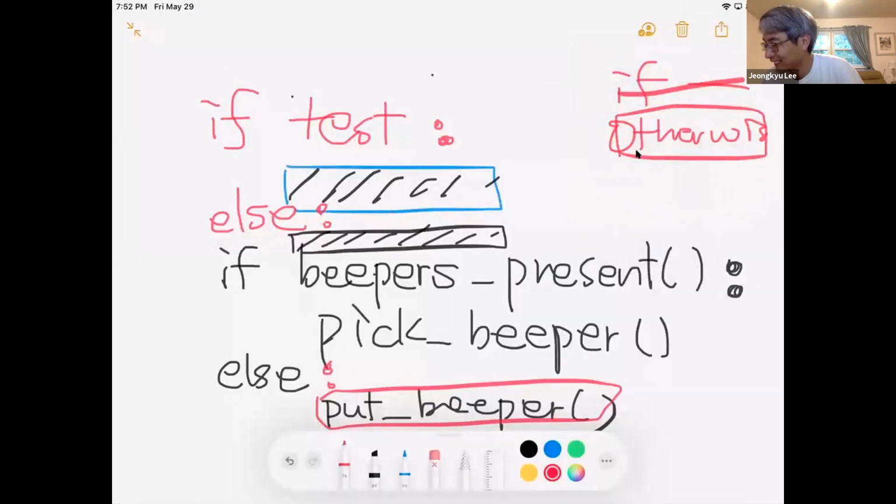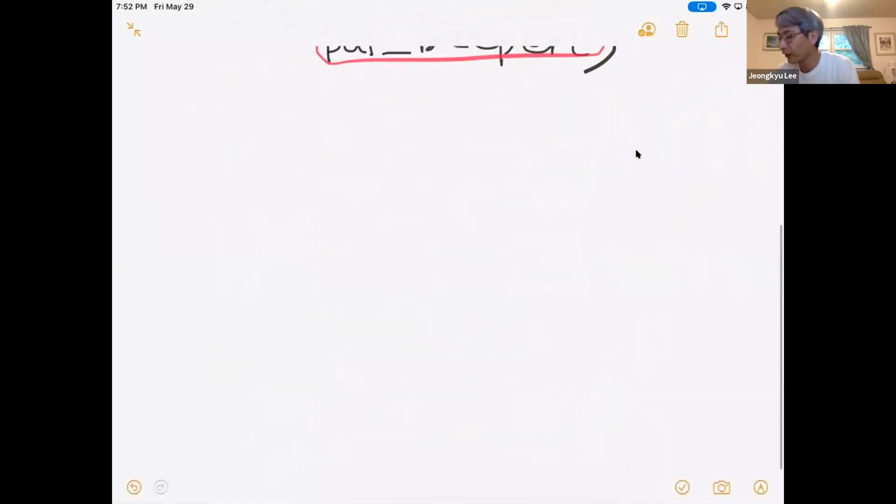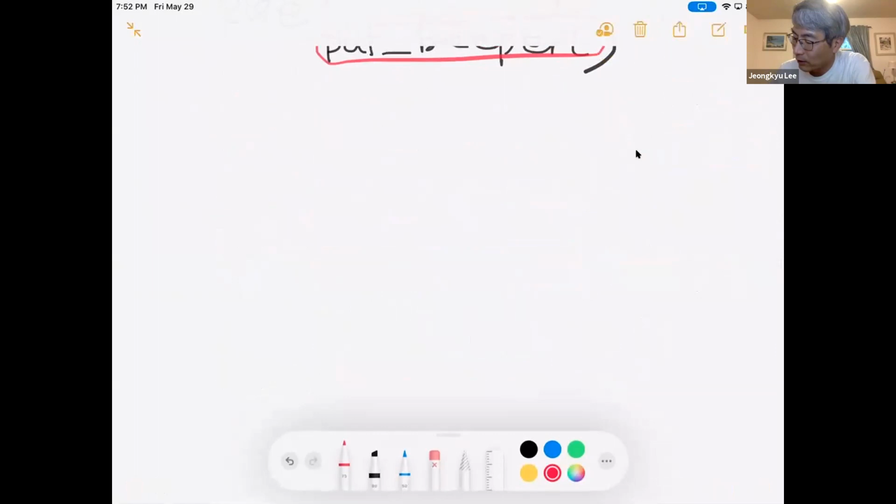I need an efficient way to swap. Okay, so this is the summary of what we learned today.